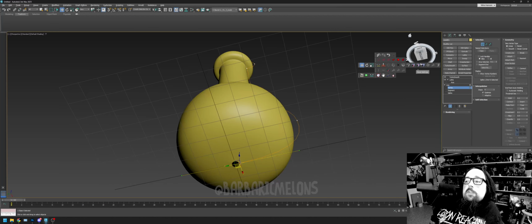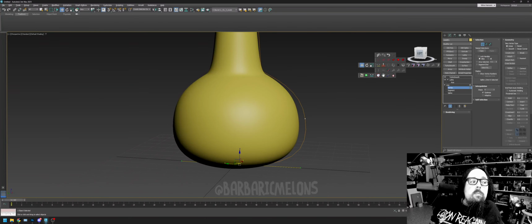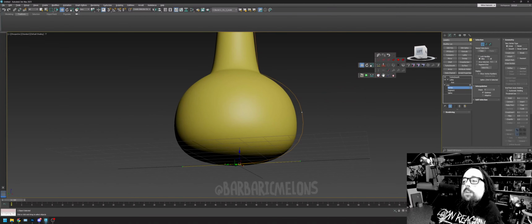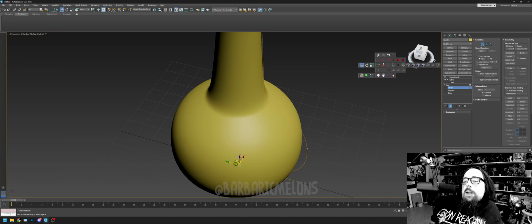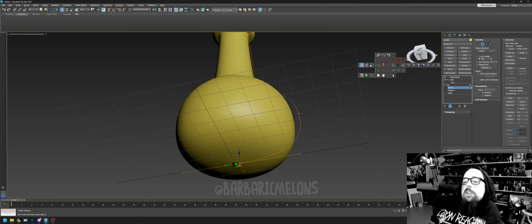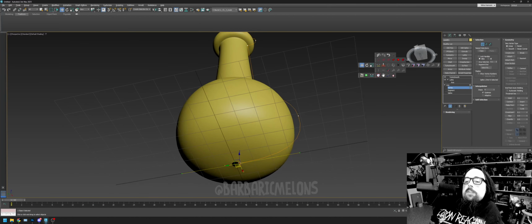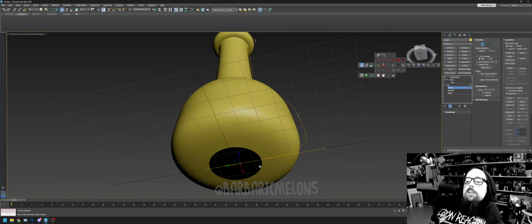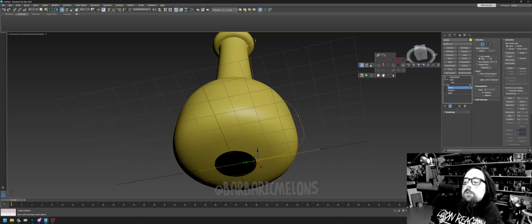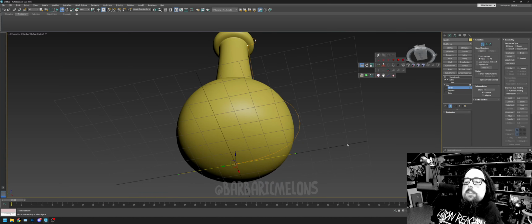And notice, look, it's not so. Notice how this is a little bit. We got rid of the smoothing groups on it, so we'll get that back. But let's get this vertex to the inside. Now, if we click and drag here, we can see what dimension it's on down in the corner. See, right now it's at negative 12.442. What do we do? We just right click this and bam, it's right in the center. Very cool. So let's click off that.